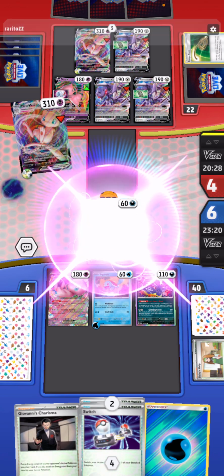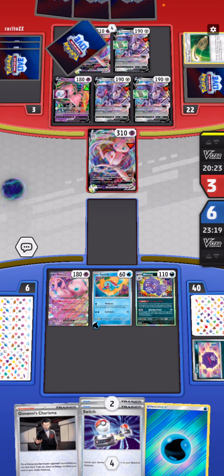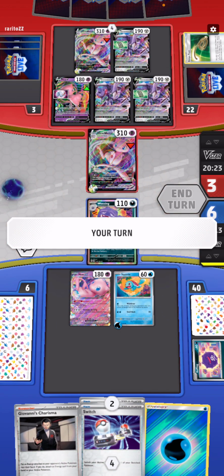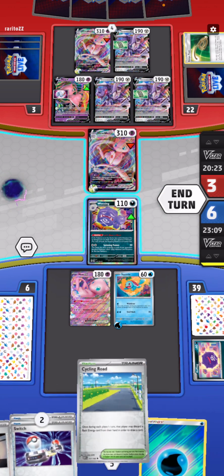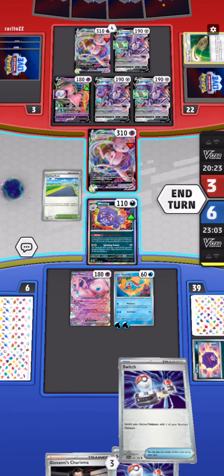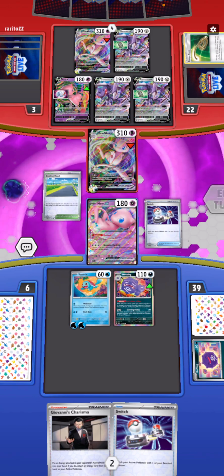Well, so he takes out the coughing now. Coughing doesn't do anything. So he goes down to 3 prizes. Yeah, at this point we just keep that wheezing up. I should have held that energy in my hand. That's okay.